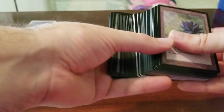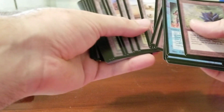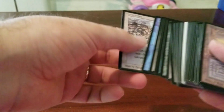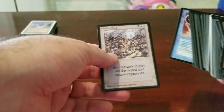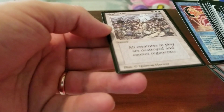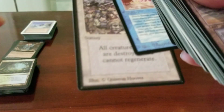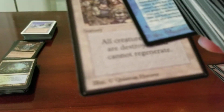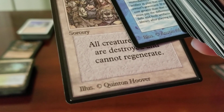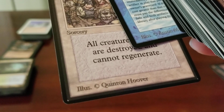Before I show you the Black Lotus and the Power 9, I'm going to put those to the side. They also have the dual lands, which are pretty dope. This one comes with Wrath of God, and there's a tiny bit of a border here. I'm going to try to zoom in on it. See that? There's a black, a kind of lighter black color, and then the actual white.